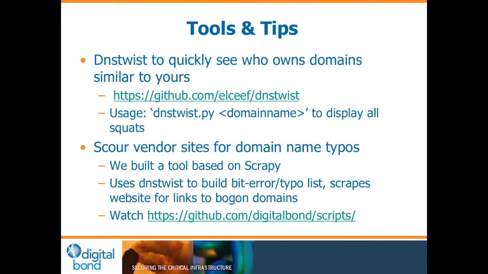So there's a couple of cool tools to look at for DNS. There's one tool called DNS Twist. I don't remember the gentleman's name that wrote this, but it's just a Python script that builds up a list of all the possible squats for your domain, figures out which of them are actively registered, and then gives you this summary. It even prints out what domains have mail exchange records.